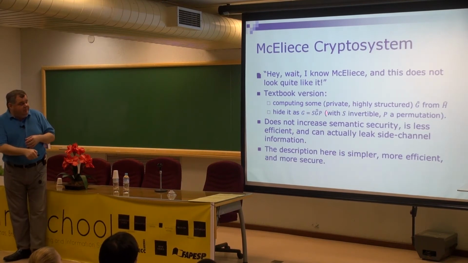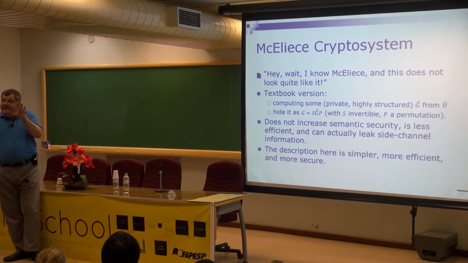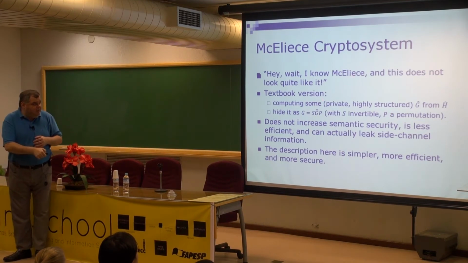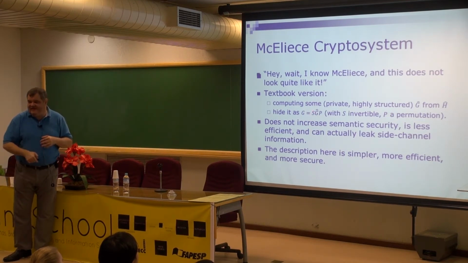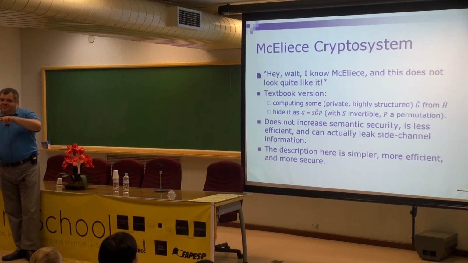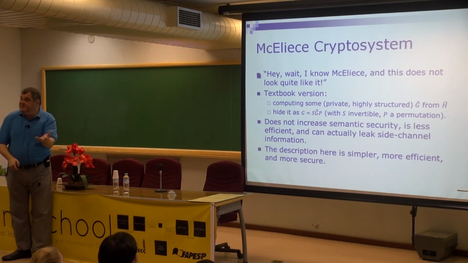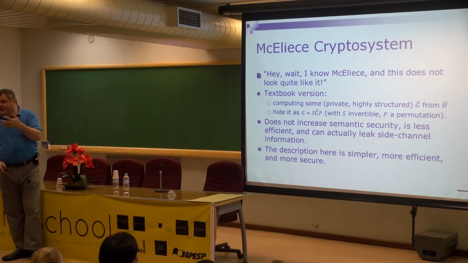But if we keep the permutation secret, if we apply it when we are generating the key pair, and we keep the code already permuted, and instead of choosing a completely random scramble matrix S, we use the matrix that takes this one and puts it into a systematic form, we get not only an equivalent public basis for the same code, but also a more efficient one.